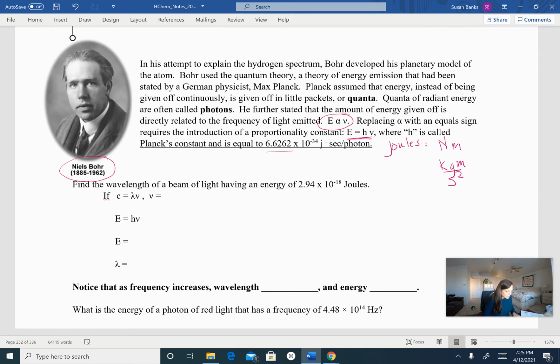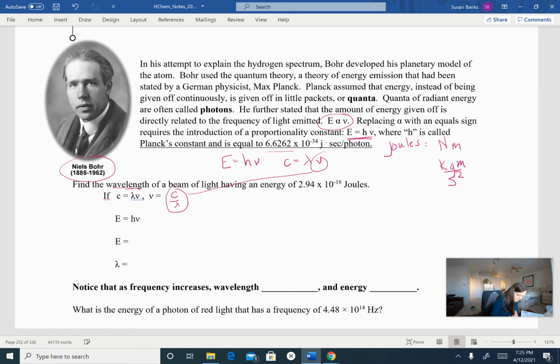Okay, so let's look at this. We have this relationship where our energy is equal to Planck's constant multiplied by the frequency. What if we want to use wavelength? And we don't have the frequency, but we have the wavelength. Can we rearrange this using this relationship? Yeah, so if I rearrange this relationship, then nu is equal to c divided by the wavelength, or lambda. So if I'm substituting this for that, right? So here we go.